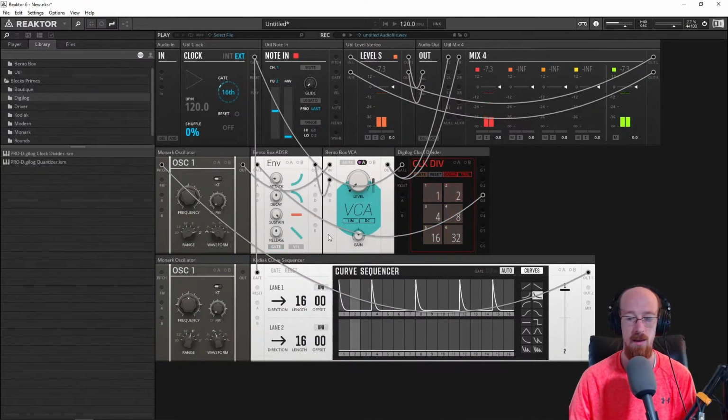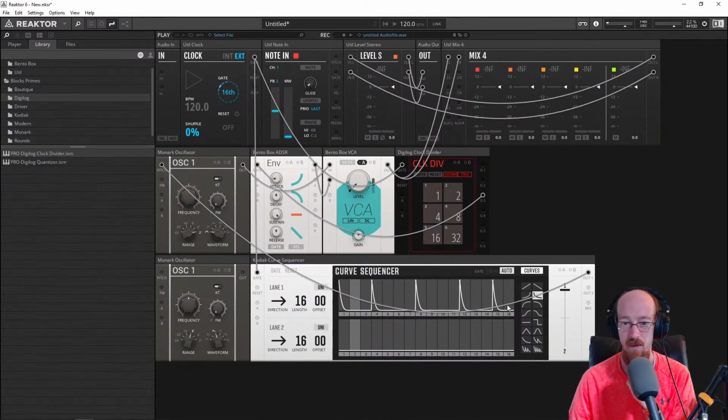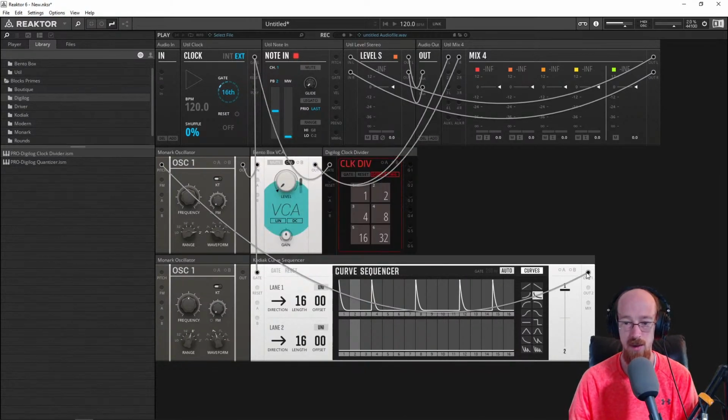All right, so this is being driven by this. There's got to be a way to drive this gate with the sequencer, though. Oh, you know what? I don't think we need an envelope at all. I think we could just take this to, I'm overthinking it hugely.